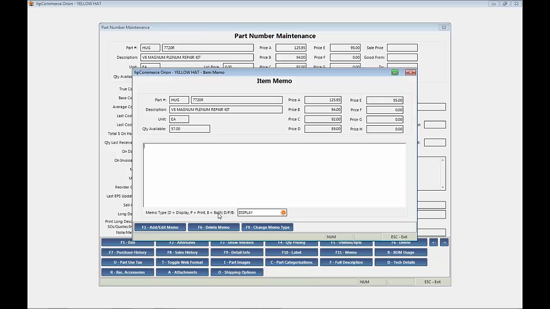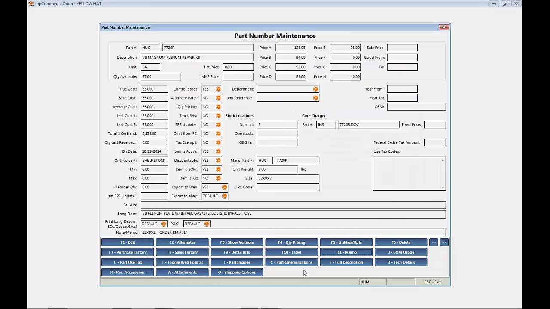It's a great way of passing along additional information, especially when it comes to labor, where you may have a labor operation that you put onto an order that's pretty expensive, and you really want to pass along to the customer the full details of all of the activity that you did for that particular labor operation. Okay, that concludes a review of the dashboard. I only went into certain ones that I felt would really be useful to you when you're starting out with HP and what you're likely to use most often.